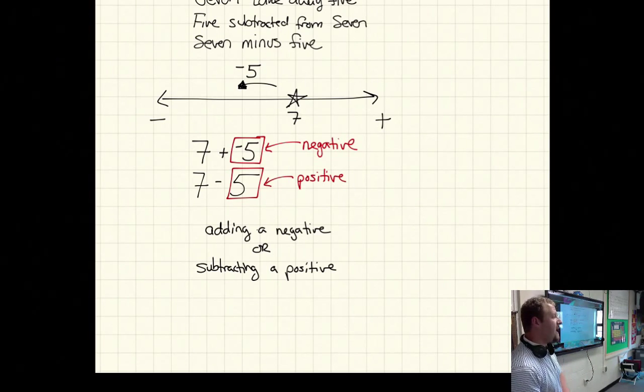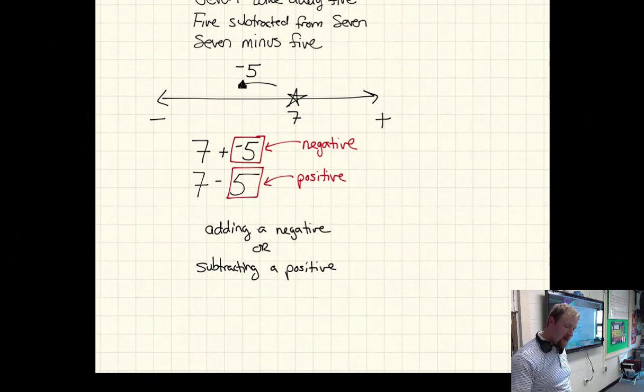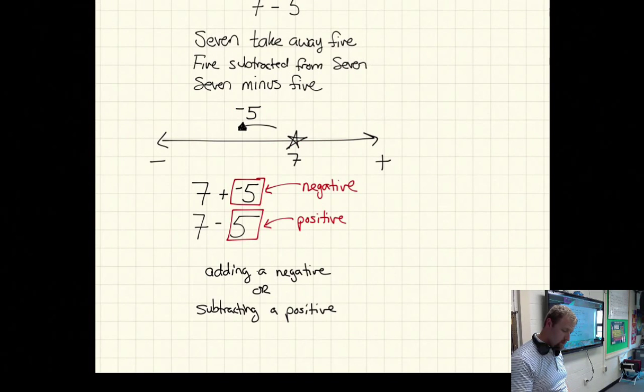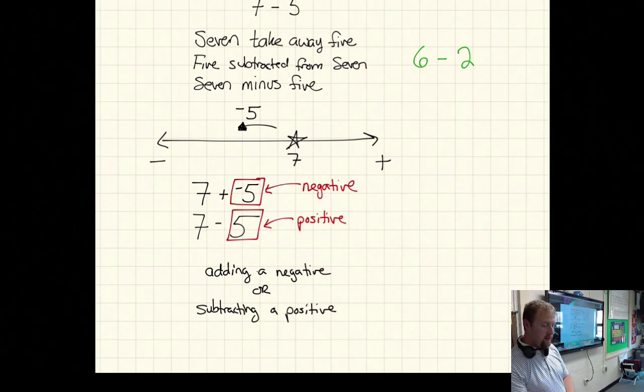We are going to practice this 6 times. Okay? So here we go. Off to the side, on your paper, I'm going to have you write the other way to write these problems. I'll do the first one with you. Okay. 6 minus 2. What is the other way to write 6 minus 2? Finn. 6 plus negative 2. That is correct.